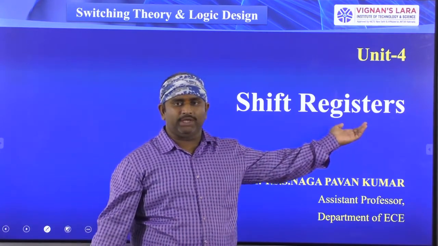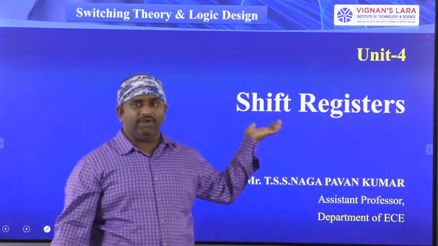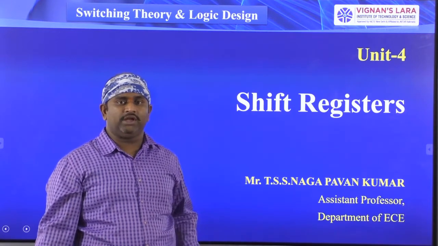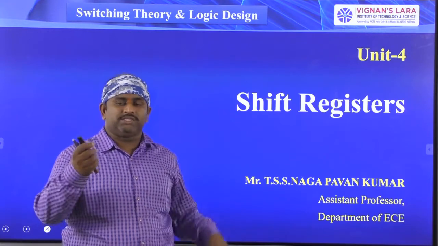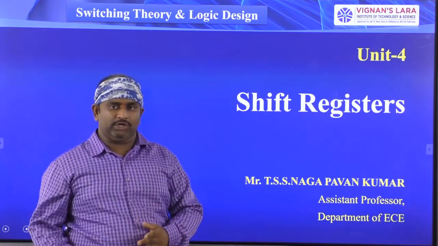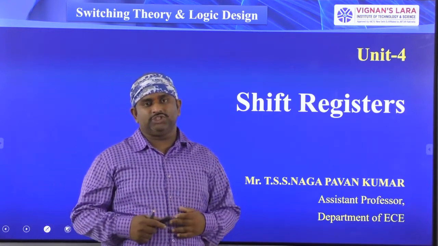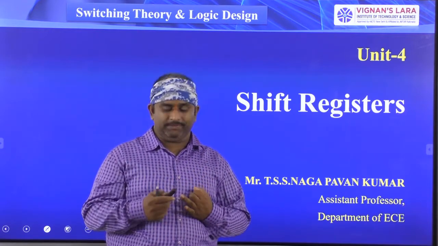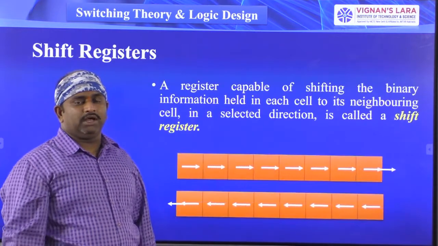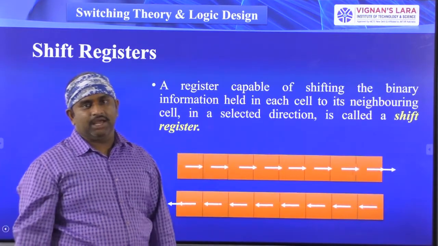A register is a device which is used for storage, whereas the shift register is used for shifting the data from one flip-flop to another flip-flop, or from one location to another location. So mainly in this register we have two operations: one is storing and the second one is shifting. Let us see what different types of shift registers are available.